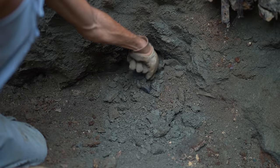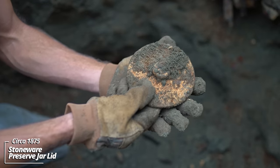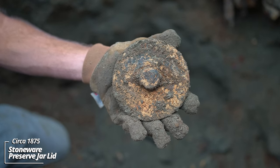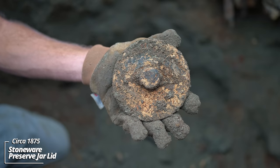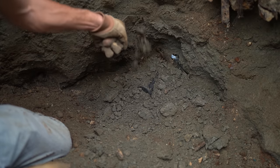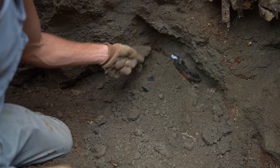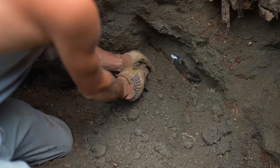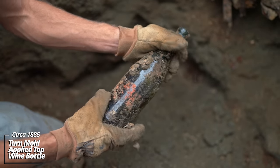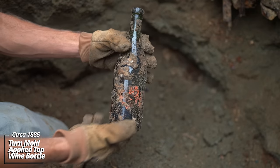And we got another one. Here we go — some kind of terracotta pot lid. So this is a preserve jar lid. I actually found pieces of the broken preserve jar earlier. These would have held likely pickled goods of some sort. These are kind of wedged in here. Some kind of wine bottle — again, it has that red label on the front. This one might actually be a turn mold. Applied top, turn mold, applied top, wine bottle.